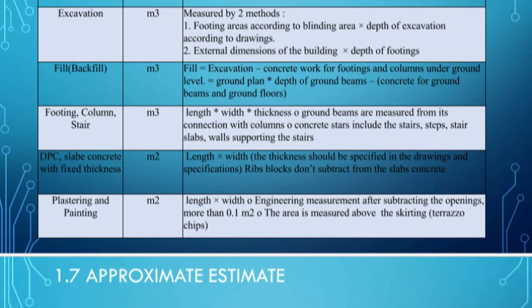Doors, windows - they are having some specified dimensions so that's why these are expressed in a number. The exact dimensions should be specified in the design drawing. Sometime carpentry work is measured in meter square or meter per length according to what is described in the BOQ, bill of quantities. As we earlier discussed, before preparing any tender, BOQ is prepared earlier. Electrical and sanitary, piece of work, pieces, accessories - the dimension should be specified clearly in design drawing as per the socket, lamp, fluorescent lighting, etc., water closets, washing machines, sinks, manholes, pumps, etc. Piping, as earlier discussed, meter run. Work with special detail - lump sum - all details should be specified in the drawing.